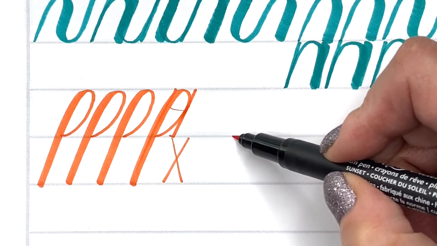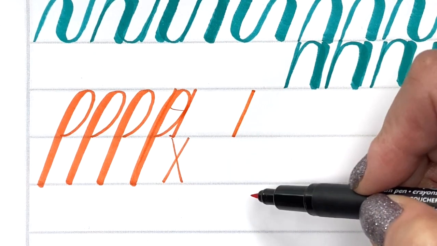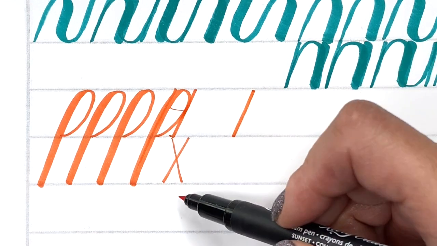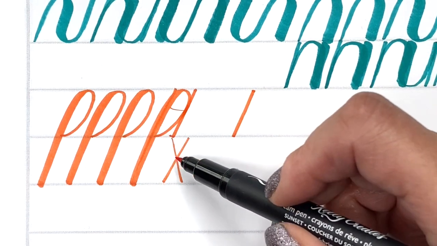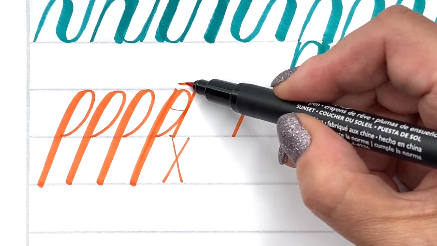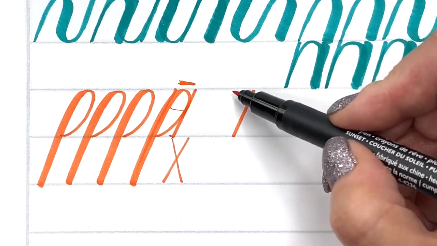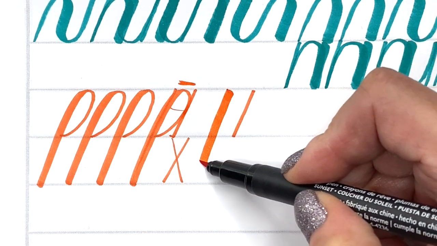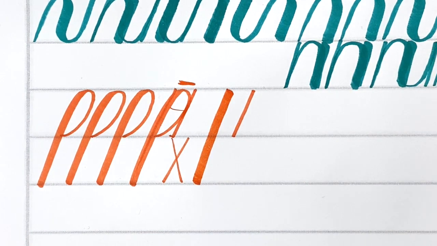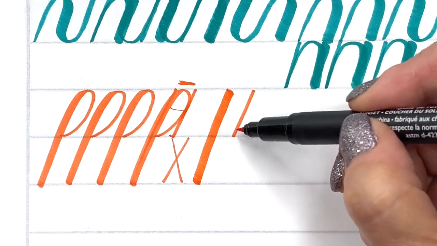So this is for your standard loop, this isn't for a huge loop. So let us go do our light upstroke first. And your angle, this will help with your angle. I see so many issues with the angle of the ascender loops. And now keeping this same distance right there, I'm going to do my downstroke all the way down like this.